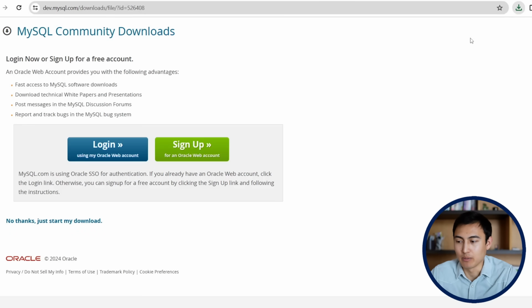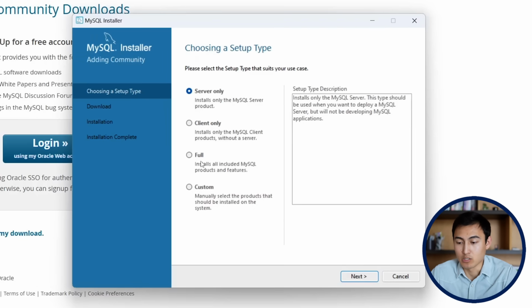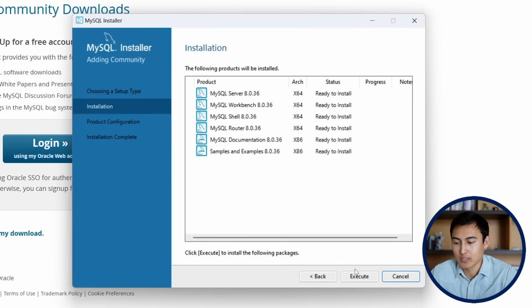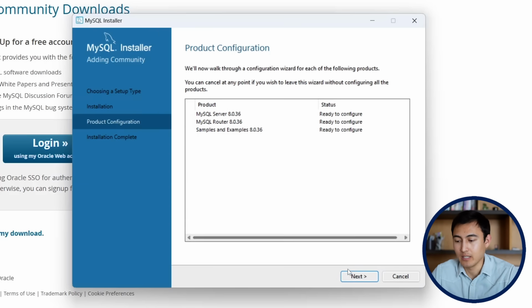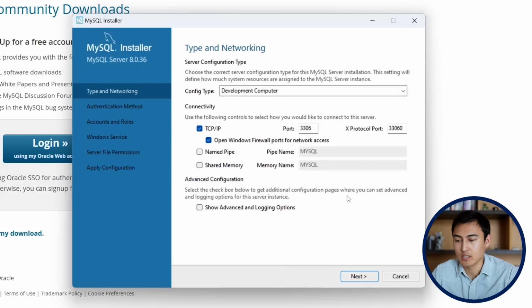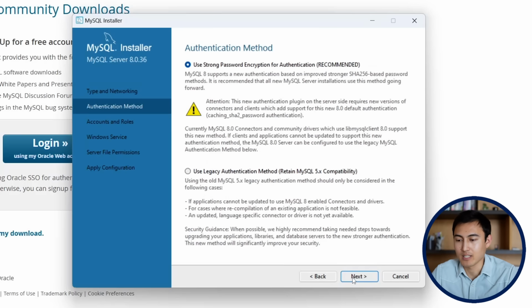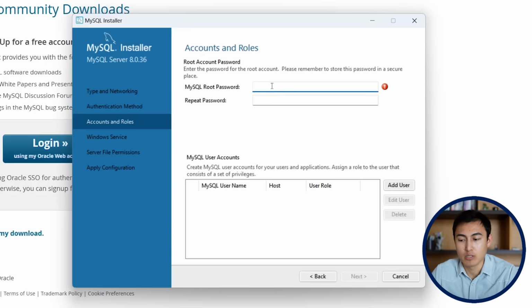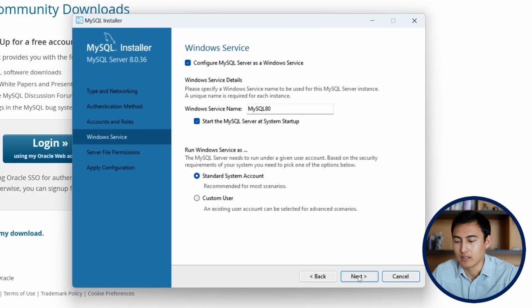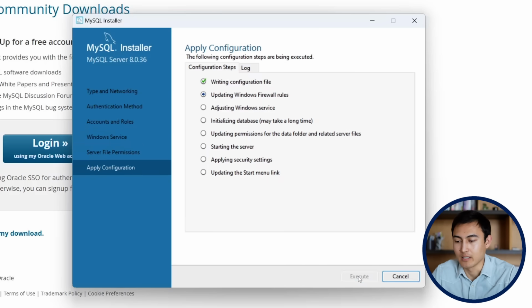We can now go ahead and open this up. And once this pop-up here shows up, we want to click on folder and click on next. Click on execute here where it says ready to install, and this should take a bit of time, so just be patient. We can then click on next here and next again. For this, you can just leave it as is and click on next. Here, select this top part and click on next again. And for your password, feel free to write whatever you want here. I'm just gonna put a simple one. Make sure you don't forget it. Click on next there, next again, next, and execute.